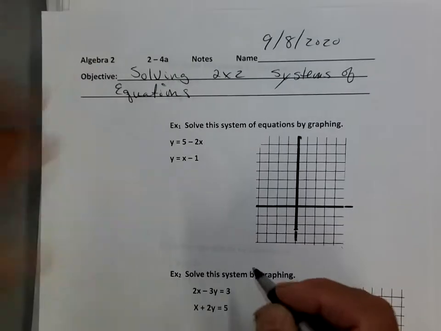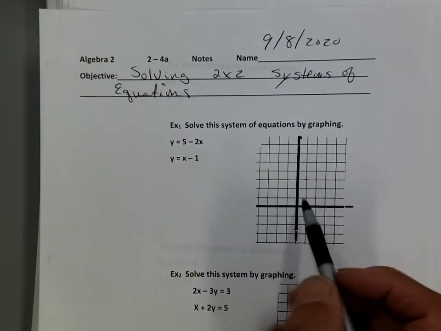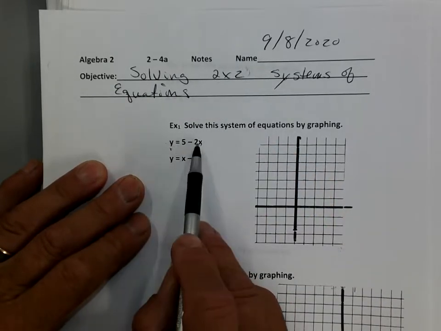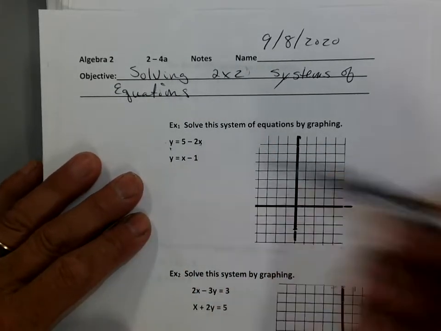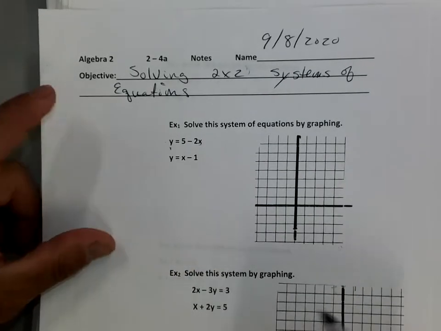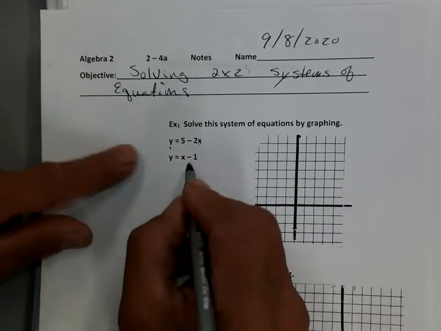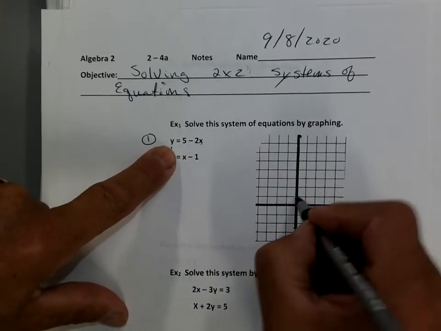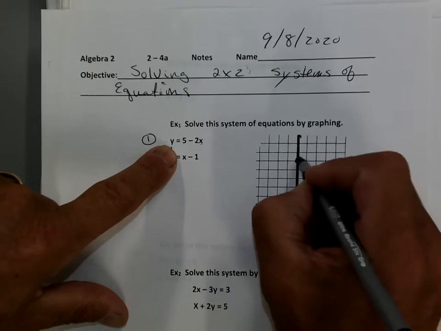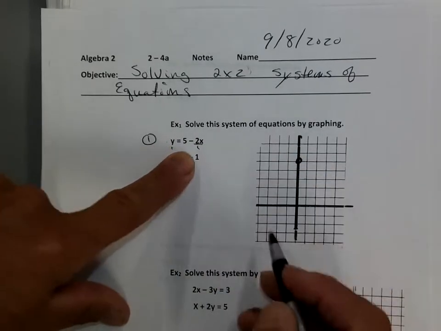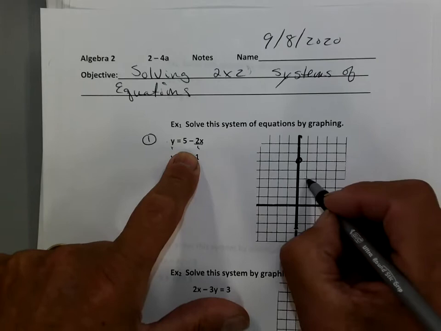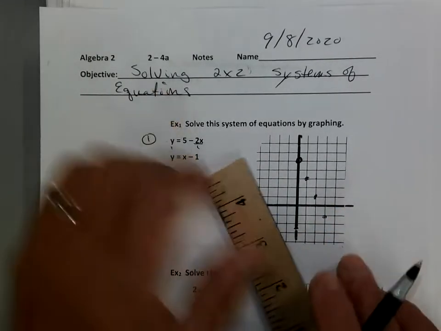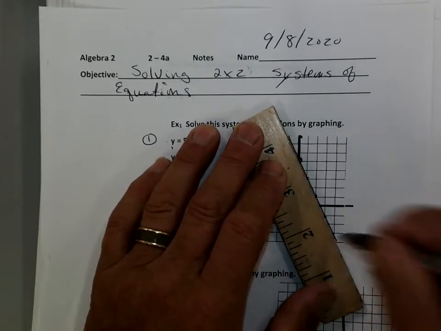First of all, we call them 2 by 2 because you've got two variables, x and y, and two equations. To graph this, we have to remember y equals mx plus b. Equation 1, we're going to start at 5 on the y-intercept. It has a slope of 2 over 1. I'm going to go down 2 over 1, down 2 over 1, and so forth. Connect the dots. Boom, there you go.